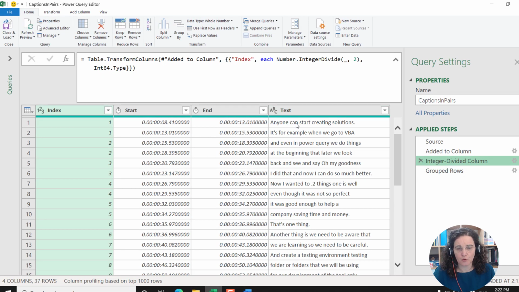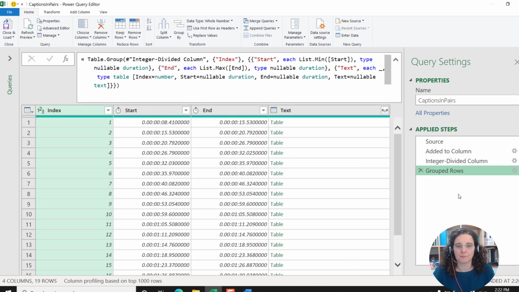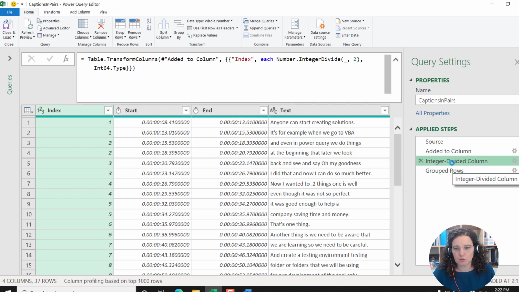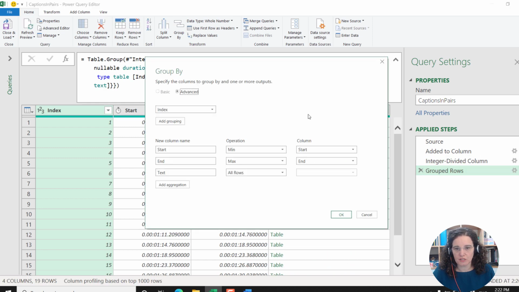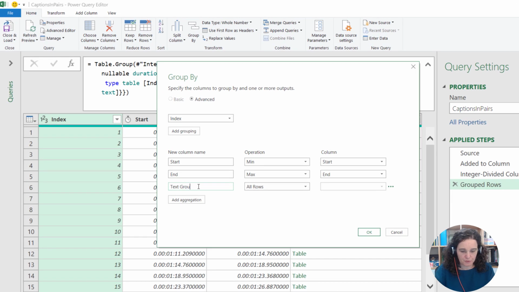The name of the column I want to get on my next step was column text. It happens to be the same name as the next generated column. But I'm referring to this text name that I had before. In fact, to make sure you don't get confused here, let's say text grouped or grouped text.